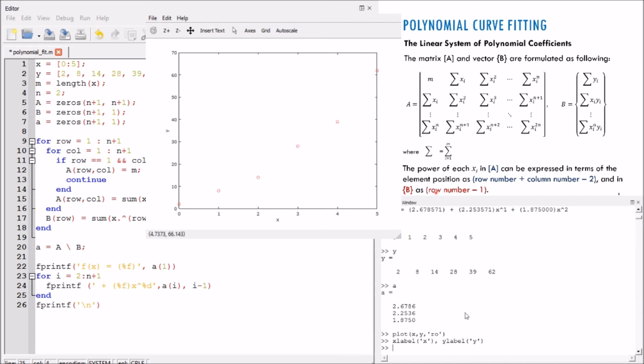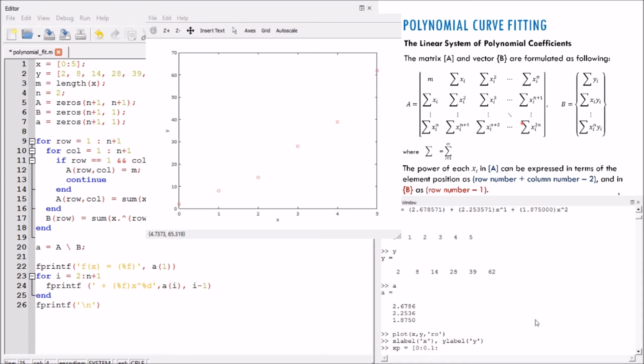Now, let's plot the curve. First of all, let's create an array of X, and we know the data from 0 to 5, but in order to create a smooth curve, let's take a step size of each point in this curve as 0.1.